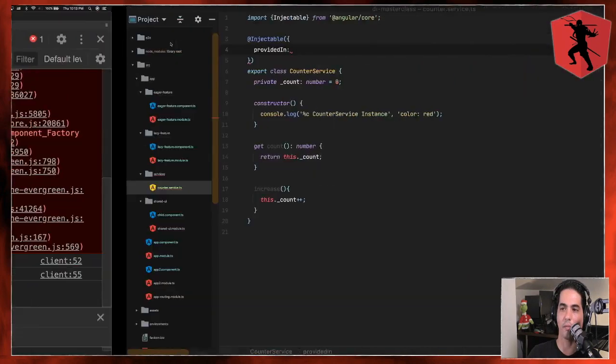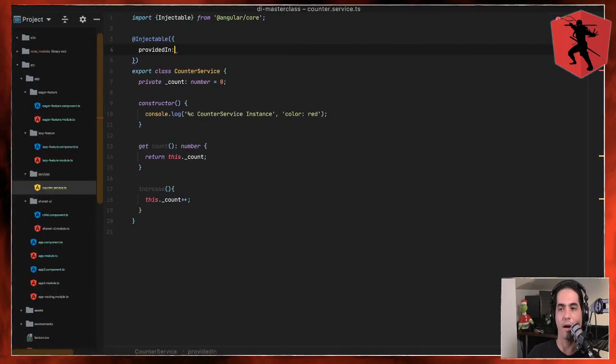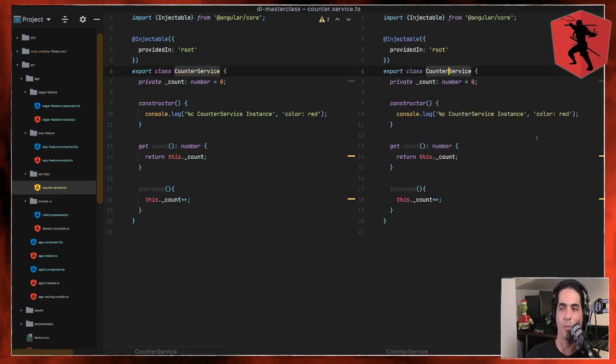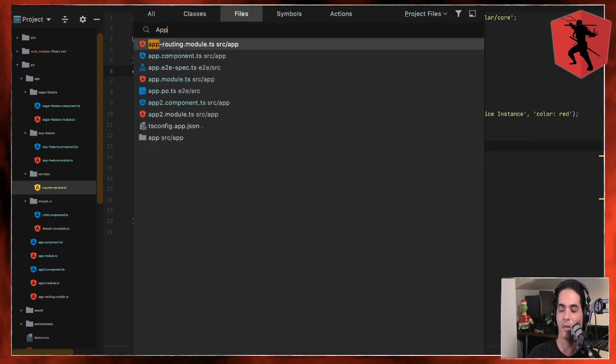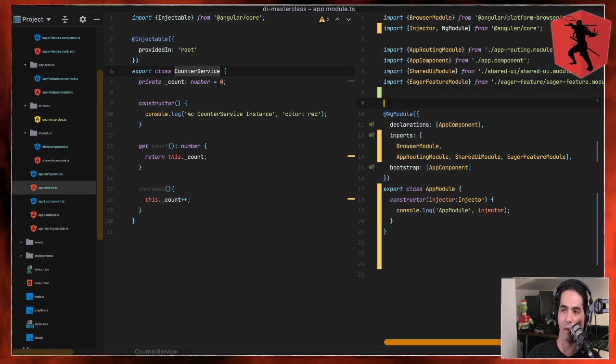Now let's talk about this providedIn for a second. The app module is our root module, which means that if I declare here, hey, take this counter service and provide it on the root level, that's technically the same as including the counter service in the app module providers array, with one very important difference: the app module now doesn't need to know about the counter service whatsoever.